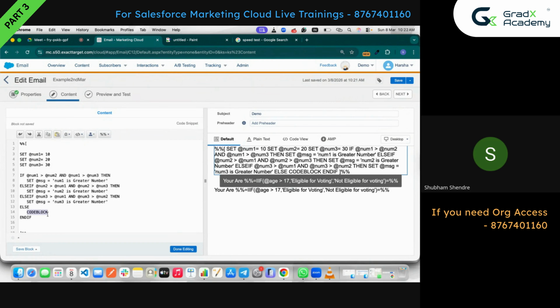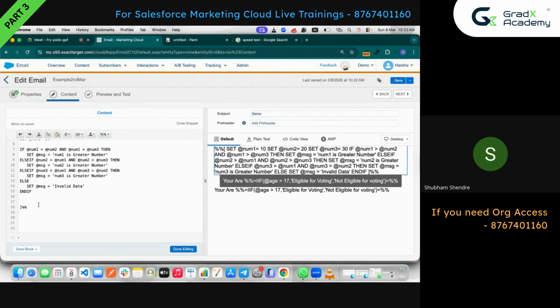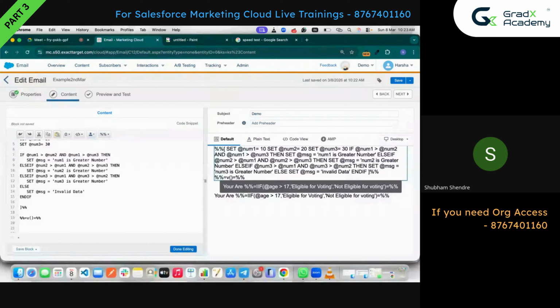And we have a final code block: if we have not got any number greater, then we will set the message 'invalid data'. Done. I will use the v function to view the message, %%=v(@message)=%%, because I wanted to see the message.